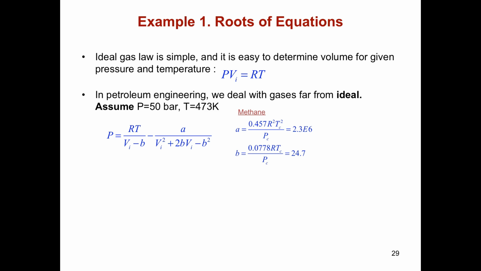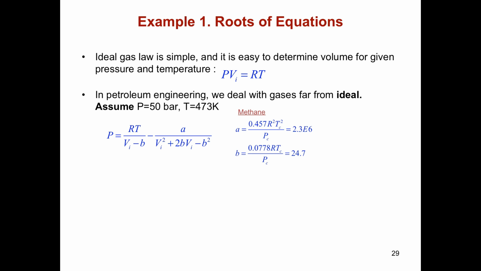So even if I plug A and B into this equation, for given pressure and temperature, finding VI that solves it is not easy. Right? I can't easily express VI equals 2. The best I can do is say P minus this expression equals 0, and that gives me some function of VI equal to 0. And that function is a little ugly, which is a colloquial term for nonlinear, or non-polynomial.